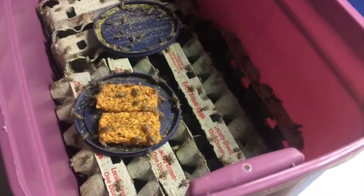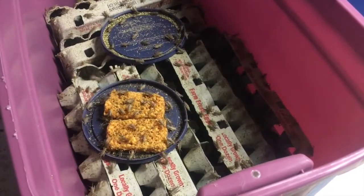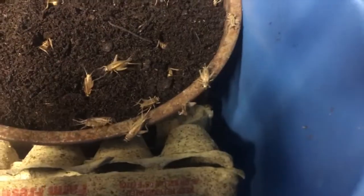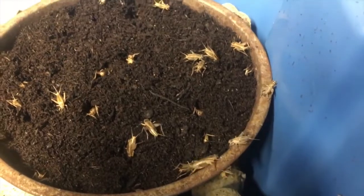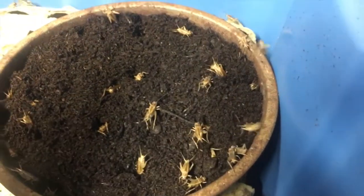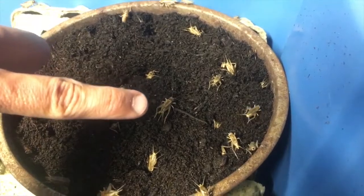Life cycle of the cricket: you can see we've got a batch of pinheads here — tiny little guys. It takes about 11 days from the time the eggs are laid to the time they hatch. You can get a few thousand eggs in each one of these bins. They go out of here into their forever home. We've got a bunch of juvenile crickets, and as they get older they become adults. You can hear the chirping males. Most of the crickets in here are females — you can tell by their ovipositor. That one right in the middle is currently laying eggs.